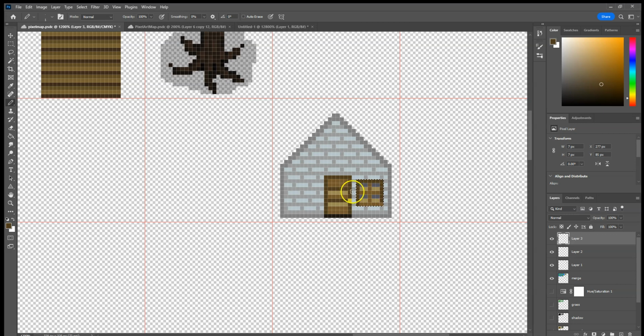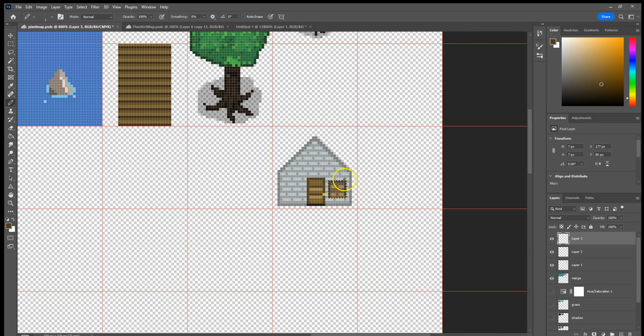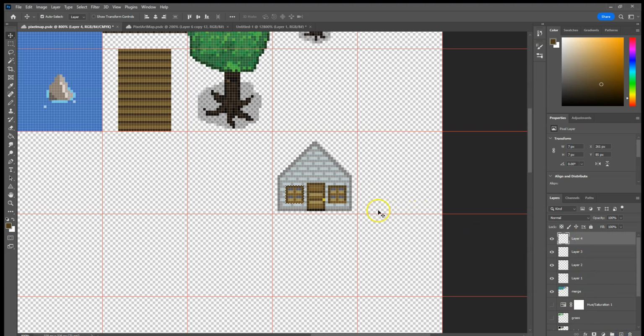All right. So we have a window here. And if I were to zoom this out just a little bit, of course, we can see a window here. We can even go ahead and switch to our move tool to go ahead and make a copy of that window. There we go. So now we have windows on our house. We have a door, but we need a roof here. So we need to go ahead and make that as well real quick. All right. So to make our roof, I'm actually going to go ahead and make, again, a new layer here. And let's deselect that current selection.